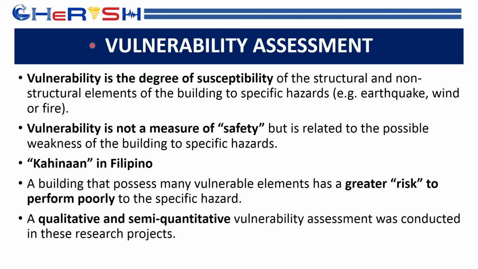Vulnerability assessment. Vulnerability is the degree of susceptibility of the structural and non-structural elements of the building to specific hazards. First of all, it is not a measure of safety, but it is related to the possible weakness of the building. In Filipino, it is termed as kahinaan. So a building that possesses many vulnerable elements has a greater risk to perform poorly to the specific hazard. And again, for a rapid assessment, a qualitative and semi-quantitative vulnerability assessment can be developed.